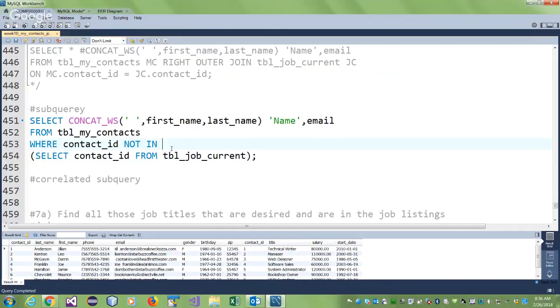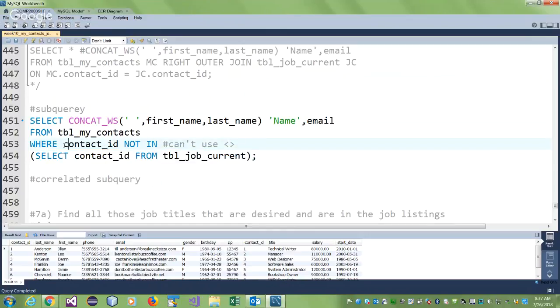not in, not the relational operator. You can't use not equal. Same as in and equal. This is a list. Remember, this is a list. You could say, oh, because I have no idea how many people are working. It could be one, it could be two, or whatever. But this is a list. It's a list of contact IDs.